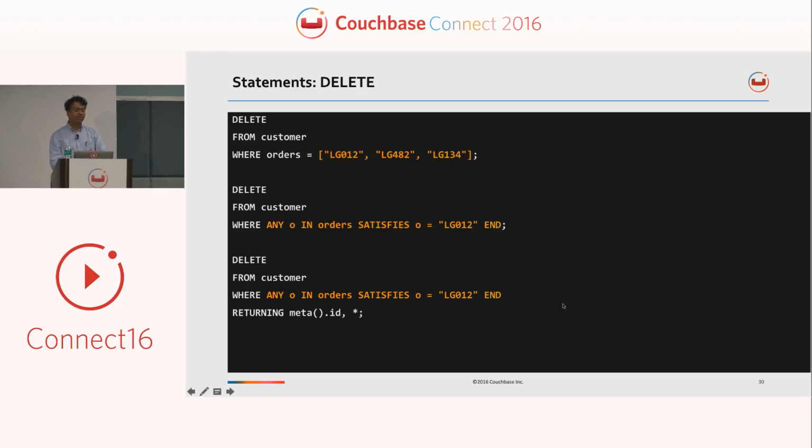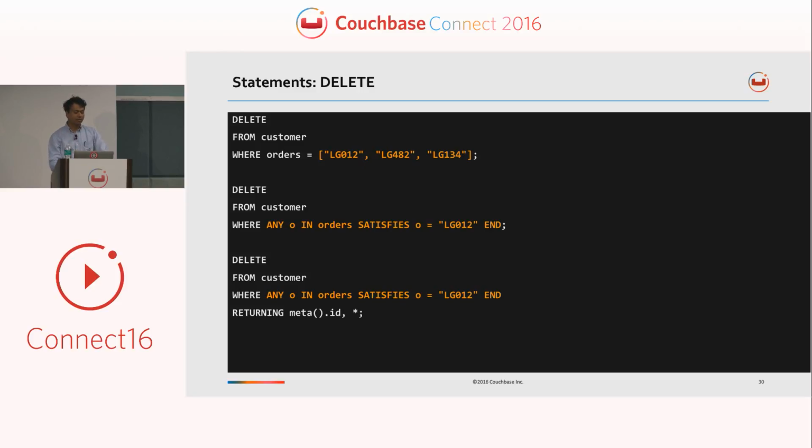Delete from customer where any O in orders, O is a variable within that expression, satisfies O equals LG012. So we are looking to find all the documents that contain this orders attribute, which is an array, and within that it should contain this scalar value LG012.